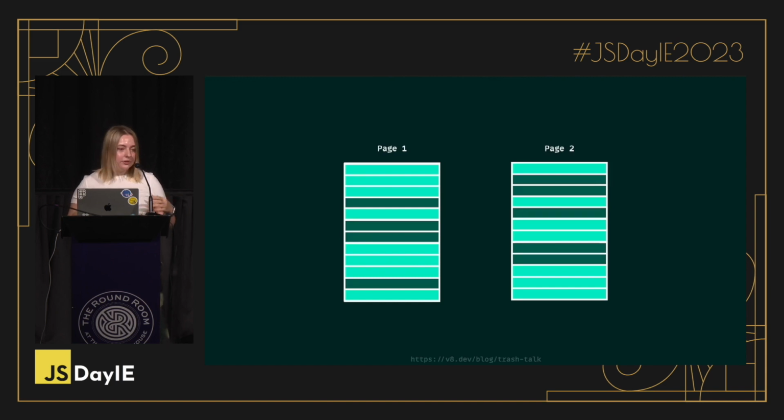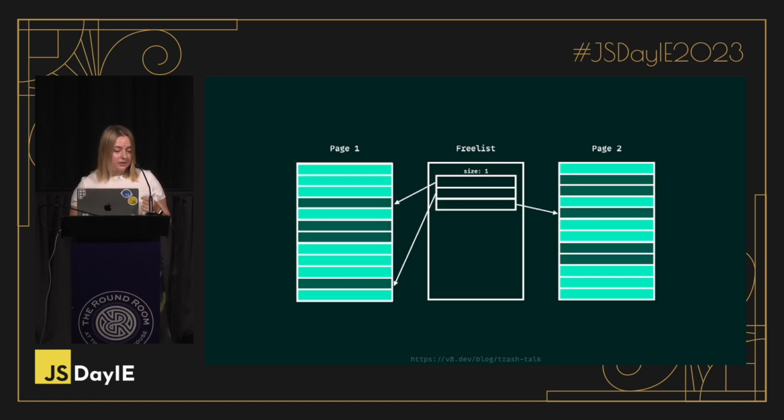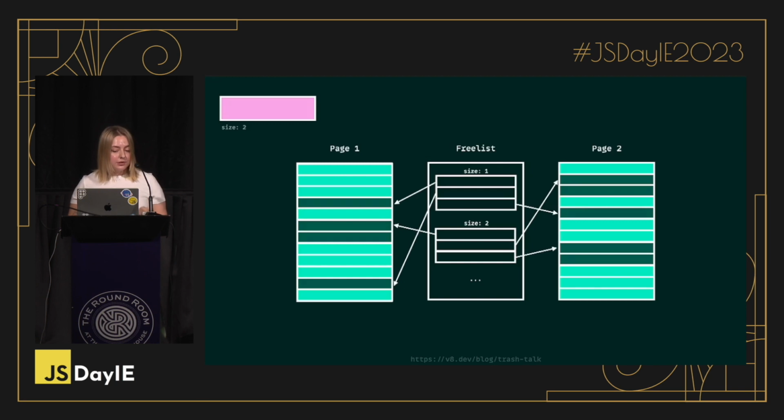And instead of going through the old memory and finding those gaps, V8 maintains a structure called the free list, which is like Airbnb for memory locations. It basically maintains a dictionary with all of the free locations available, categorized by size. For example, here we have 3 locations of size 1 available, and then 3 locations of size 2 available. And of course, there are a lot more sizes than that. So when a new object comes and needs to get allocated, we detect its size and find the first suitable location of the appropriate size, and then we can allocate the object in that place.